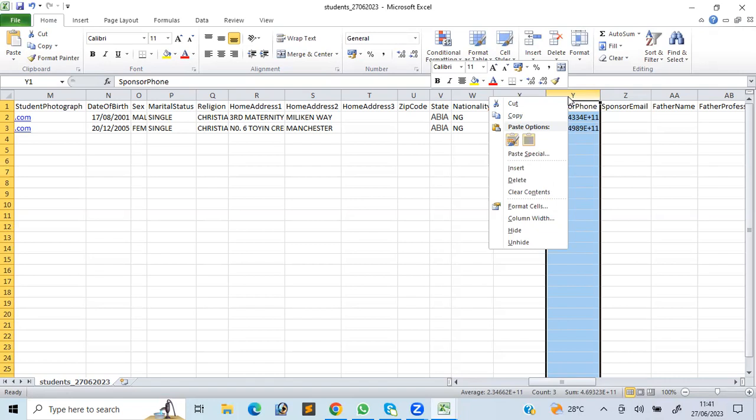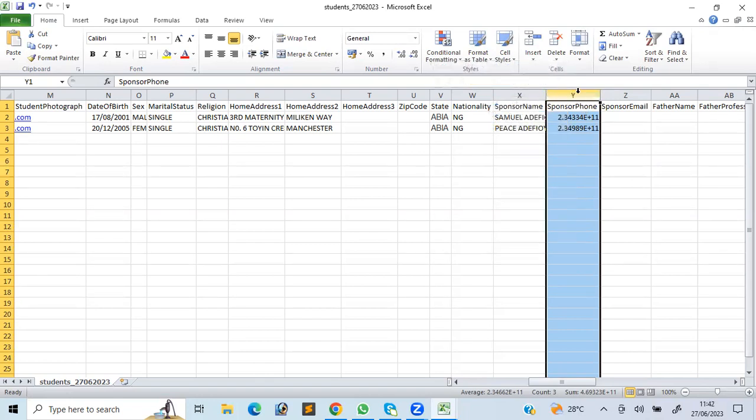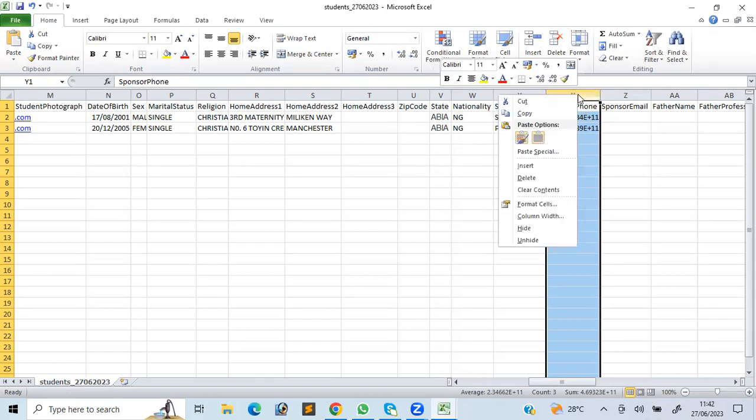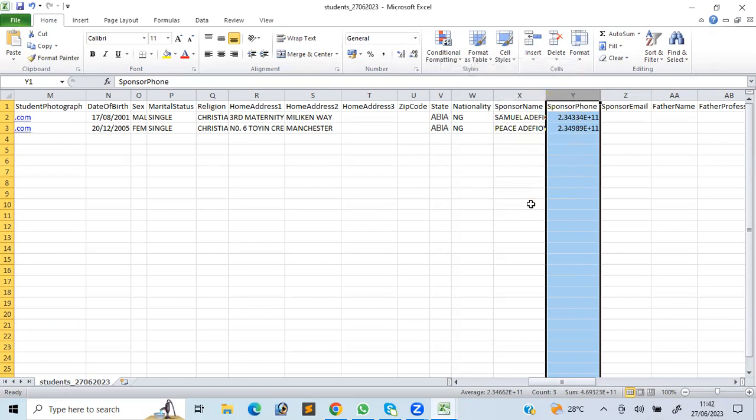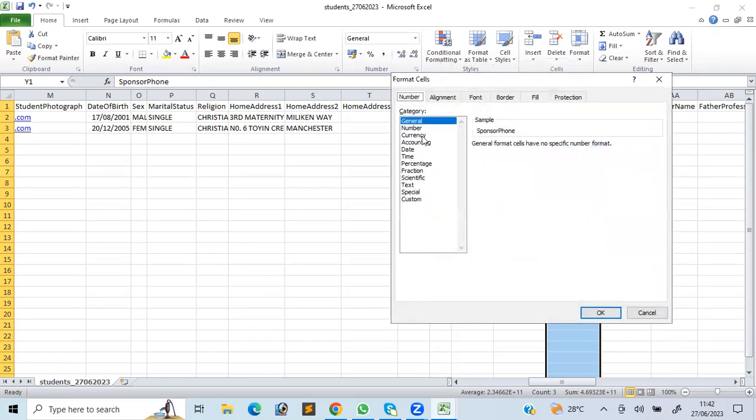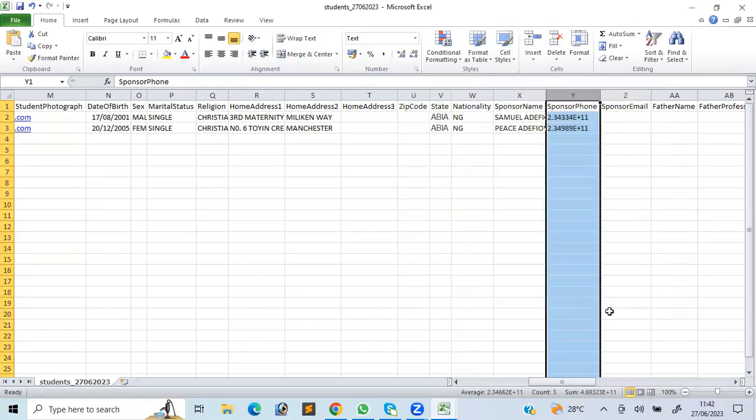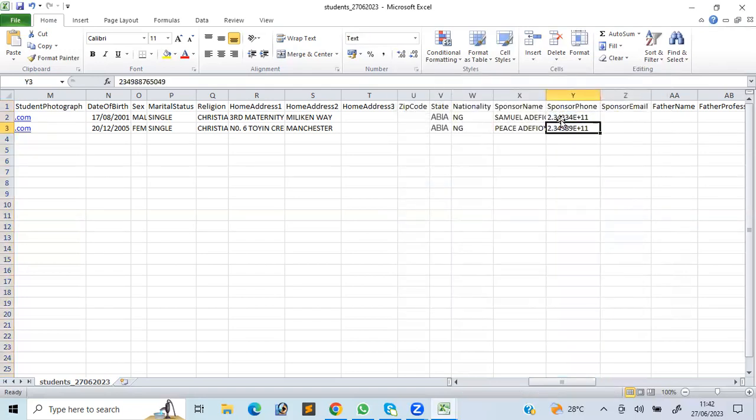Not really. Okay, so this is how to format the column. Just go to the top of the column, right click, then go to format cell. Now you can format the cell using any of these, but we want the cell to be text so that the number will remain.